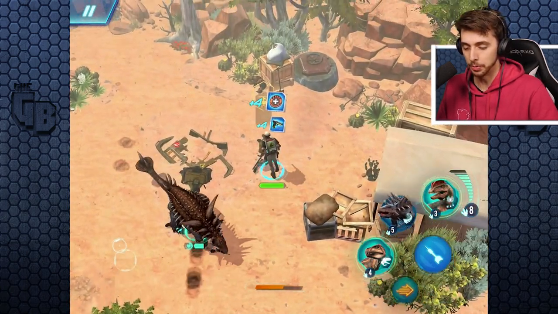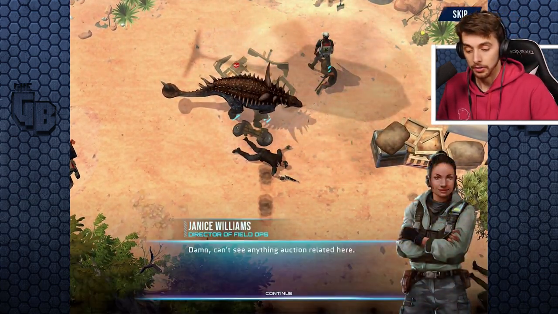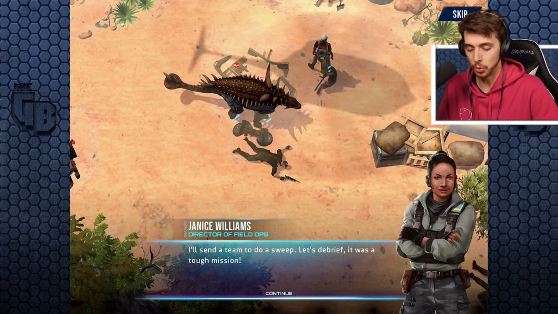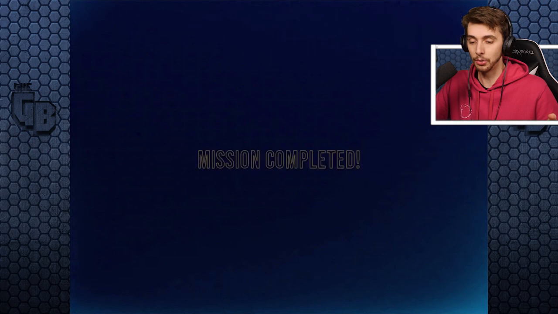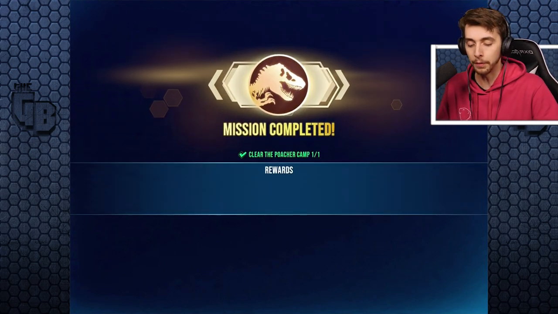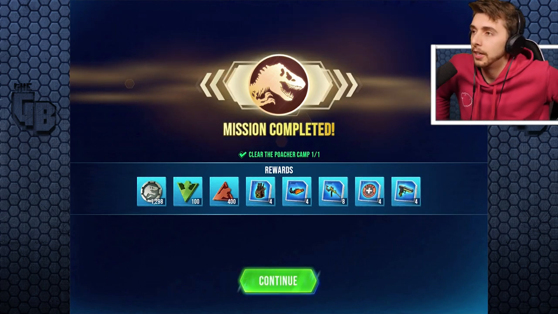Yes. Dispense your gifts. Okay, did the guy have information? Damn. Can't see anything auction related here. I'll send a team to sweep. Let's debrief. It was a tough mission. Well, for a start, it wasn't as tough as the first one. And for a second, why don't we just take one of them? They're all sedated. Take them all captives. Chop off some fingers. You know what I mean? Get some answers here, love. Hey.